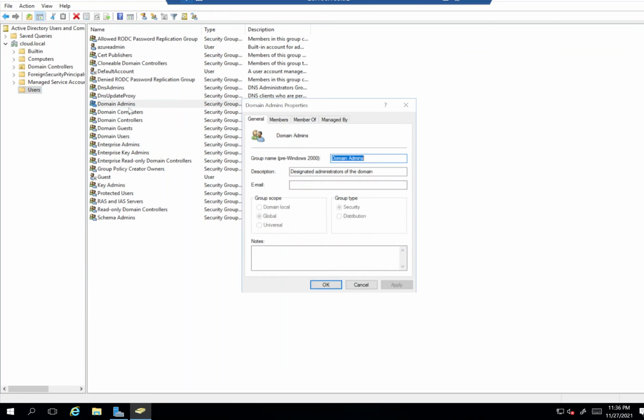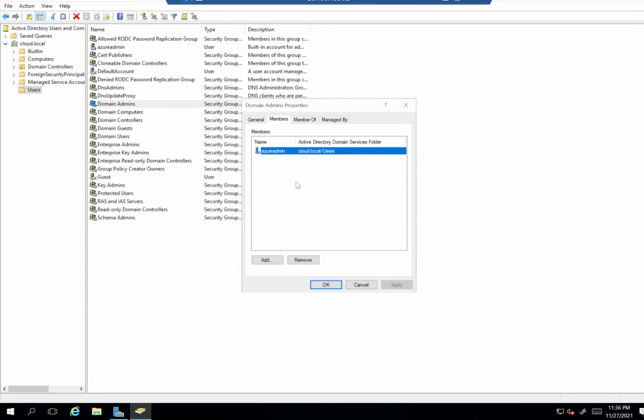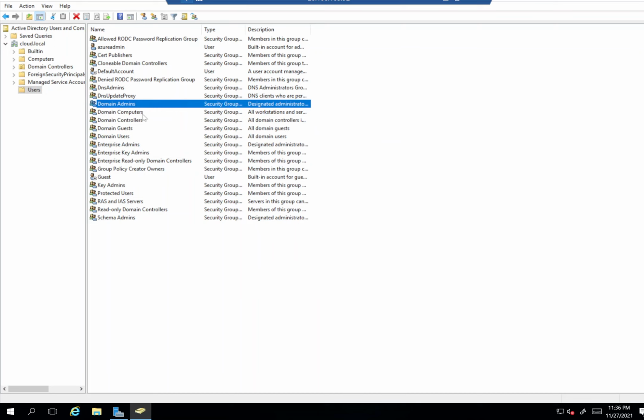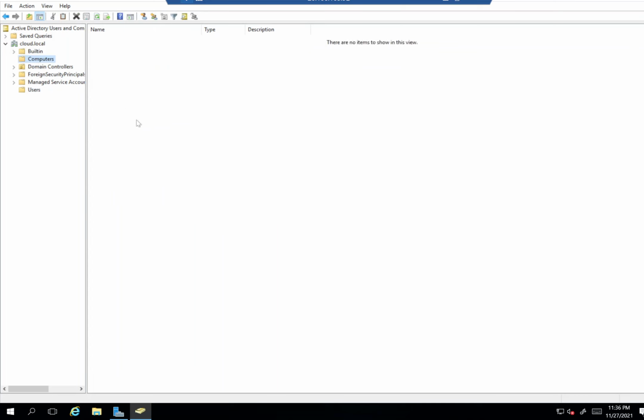If we go to Domain Admins and click on members, the account we used to sign into this particular server will be the default account. So this is the account we can use to bind that Windows 10 computer to the domain. All right. Domain Controllers, we're going to see this domain controller here. And when we add that computer, it's going to go into this particular UI. We'll see that shortly.